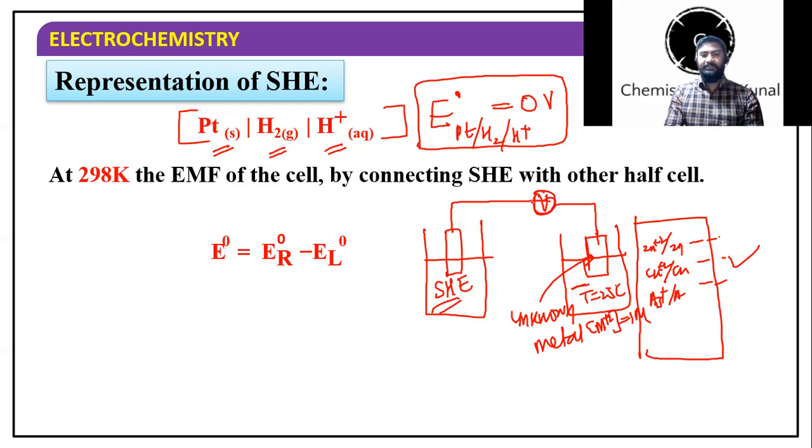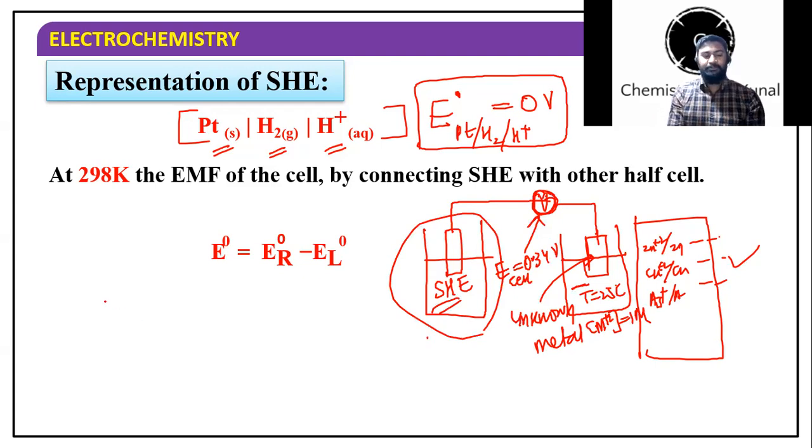Through this, there will be some voltage supply, and suppose the voltage reading came out to be 0.34 volt. That is the E0 of the cell, because it's now a cell, because we have both a cathode and an anode present. It's a cell now, right? Now let's see how we can use this. What do we know as the formula for E0 cell? E cathode minus E anode.